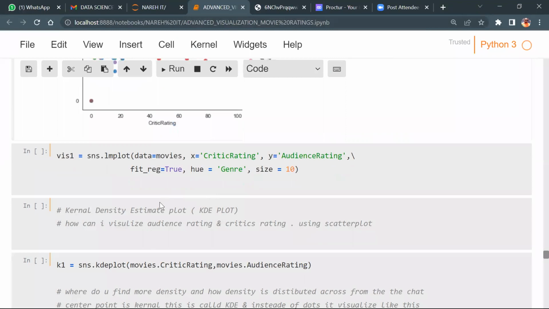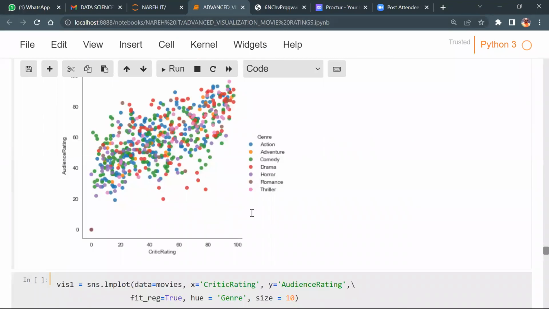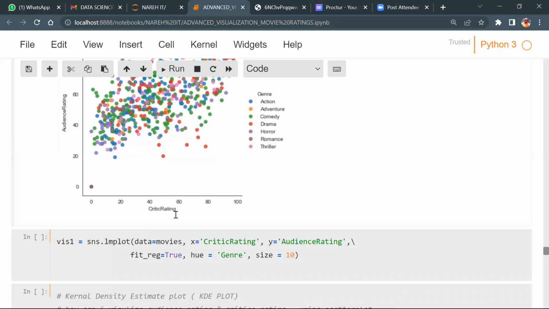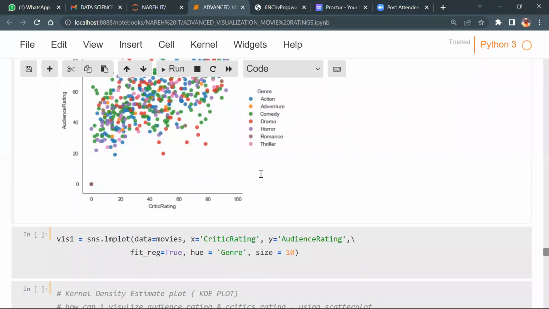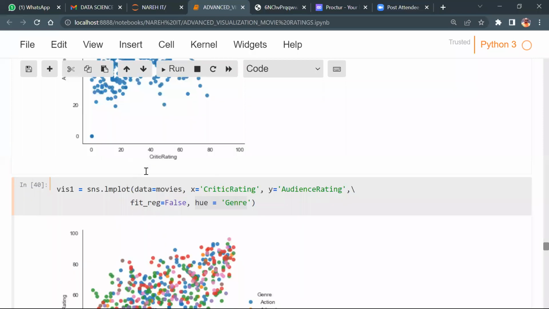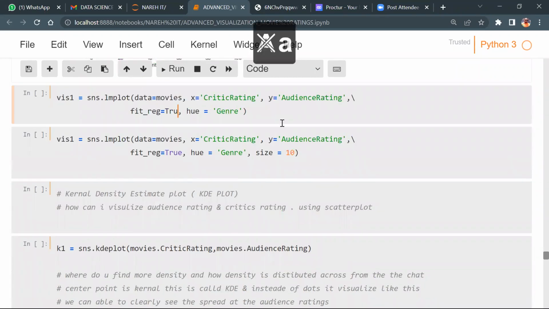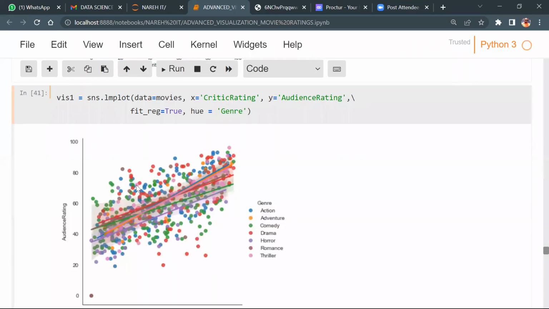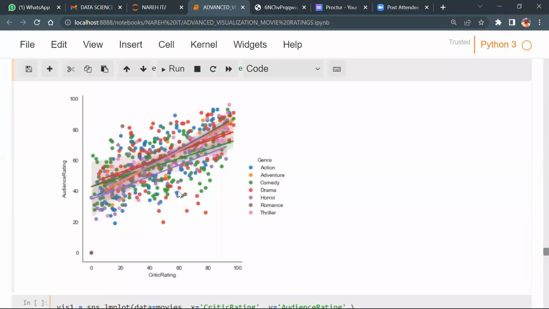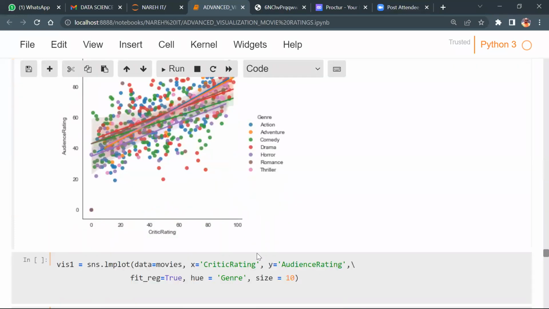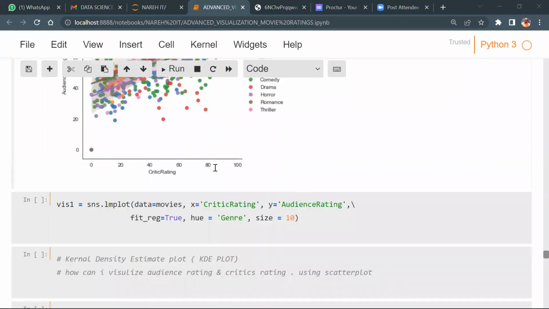Now, this graph is a little bit small in size, but if I want to increase it, see, fit regression is equal to false, right? Now, when I copy everything, let me add another cell and I'm going to add this. False becomes true. Let's see what I'm going to get. I will get complete regression lines over here. See this. Now, all the relationships are positive correlations, guys, isn't it? The relationship between both is a positive correlation, right? Now, when I say size equals 10, what exactly does size 10 mean?